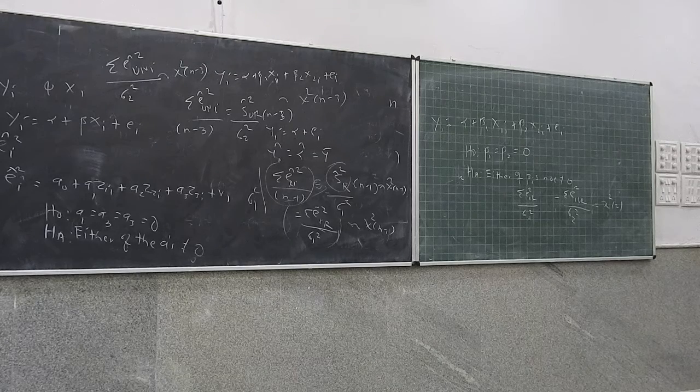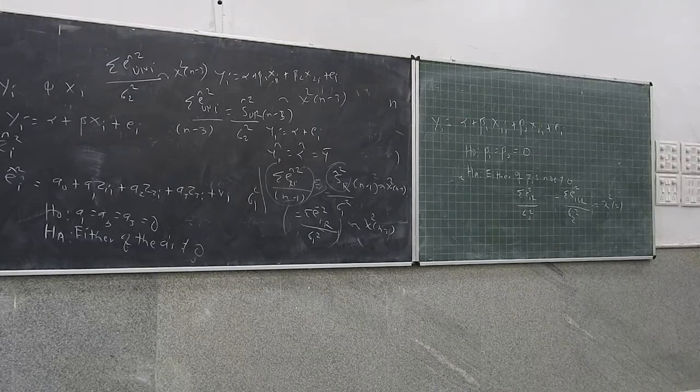Now, under the null hypothesis, what is the null hypothesis? Beta 1 and beta 2 are 0. Beta 1 and beta 2 are 0 is the null hypothesis. Which means that in reality, the null hypothesis says that there should be no difference between the restricted and unrestricted regression, because beta 1 and beta 2 are actually equal to 0. So if you do a regression with a restriction or without a restriction, it should not matter. Because indeed beta 1 and beta 2 are 0.